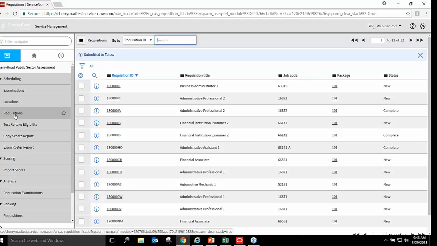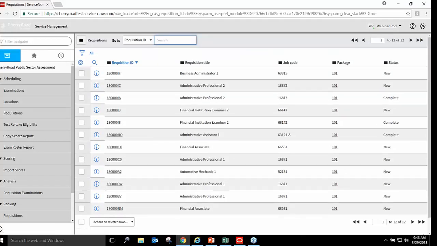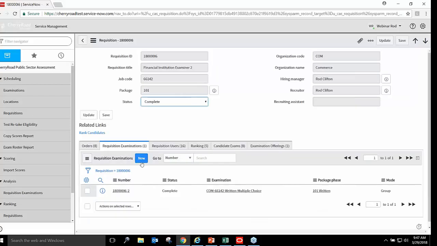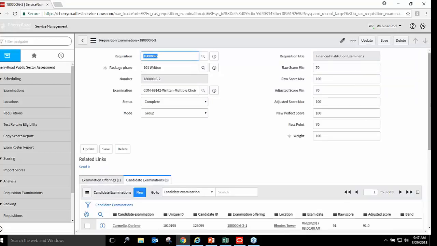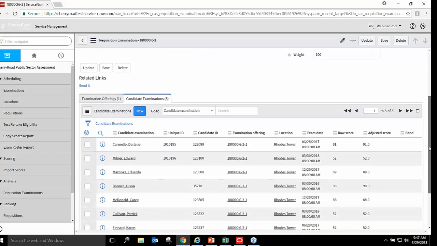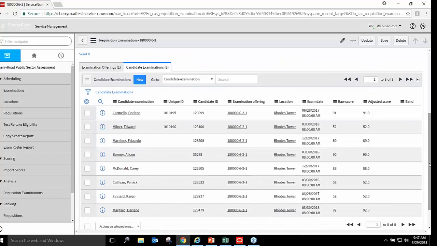And so now that we're in CPSA, we're on the Requisitions tab. Just as reference, I want to show where my previous information was in our system example. So in my new requisition in our system examples, the one that I'm on is 180,000 I6.